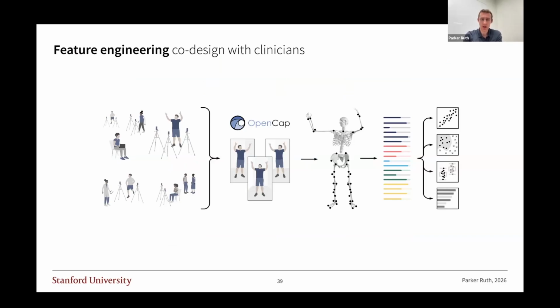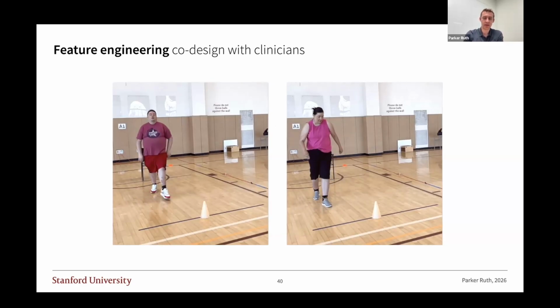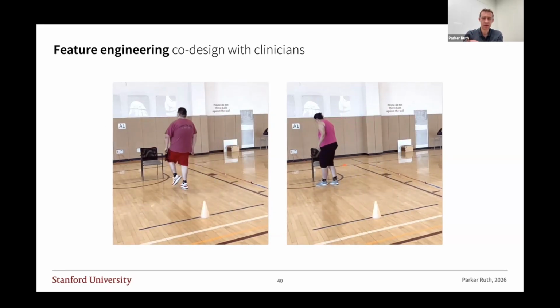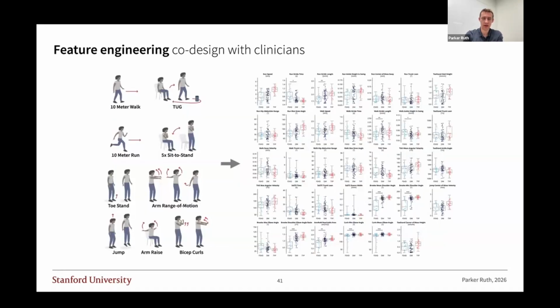Once we collect the data, we now have to convert this high-dimensional human movement data into some meaningful measures of human movement that could be useful for outcome measures for clinical trials. And one of the ways that we've approached doing feature extraction is by asking the clinicians to describe what they see. So for example, we would play the same kinds of videos we've been looking at today and ask a clinician to describe what the differences are between those types of movement, and we try to translate those clinical observations into scores that we could automatically compute from their kinematics. And that gave us a set of 34 features that we studied for our research.